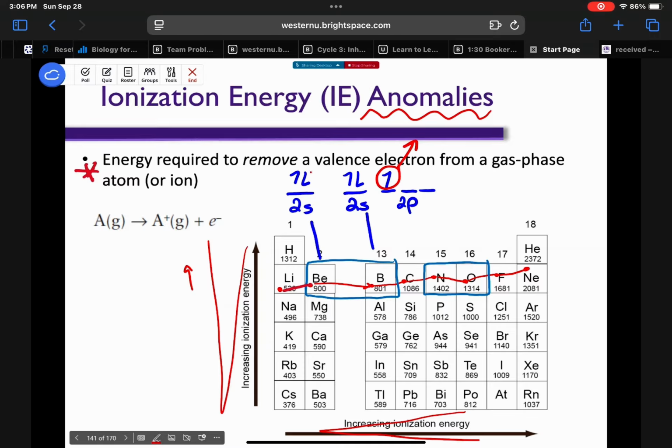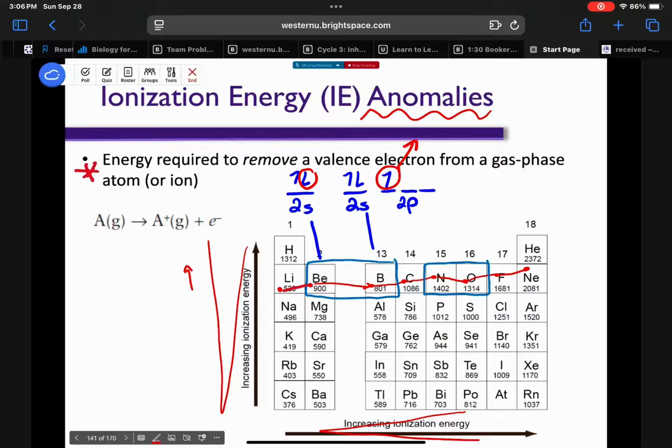But if we're stealing an electron from beryllium, we're stealing it from a filled orbital where it has an upspin and a downspin, it's complete. It requires more energy to do that. So boron breaks the trend, but it does so because it has this electron hanging out at a higher energy level. It's easy just to come along and steal that one.